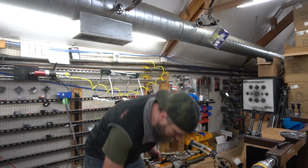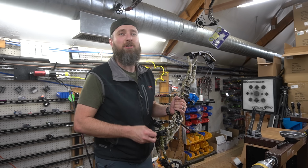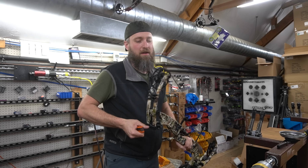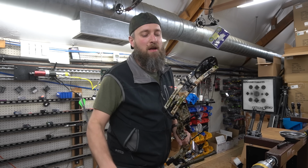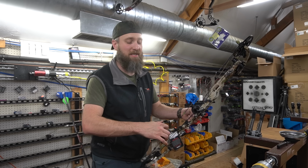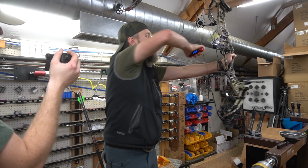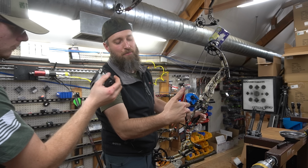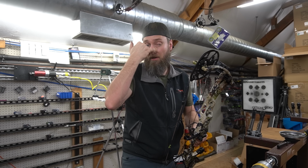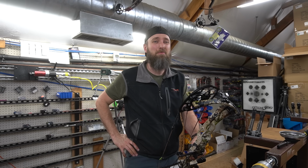Normally we would preset that, but since we're making sure you actually see that it is that weight, we're going to do it in front of you. Most of these Hoyts that we've gotten in have been 2 or 3 pounds heavy so far when we check them. 70.7, close enough, I would think. That's probably fair. Yeah, the bow draw is really easy, so I think it's going to be a pretty smooth shooting bow, but it's probably going to be pretty slow.